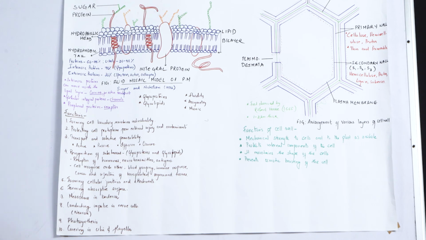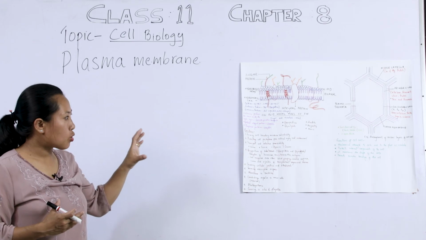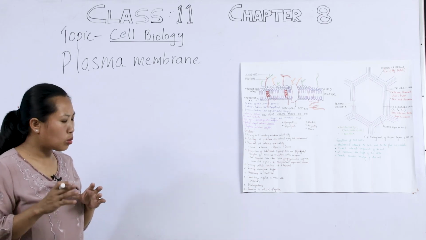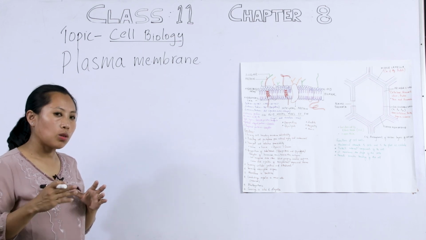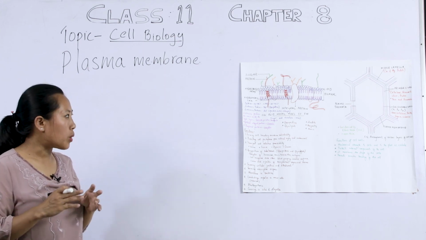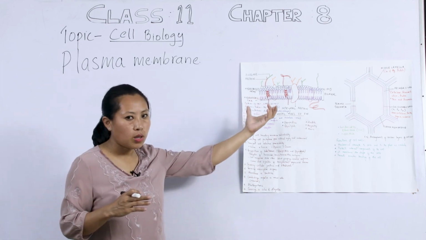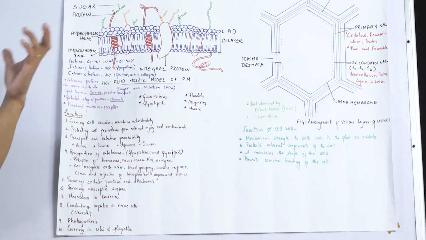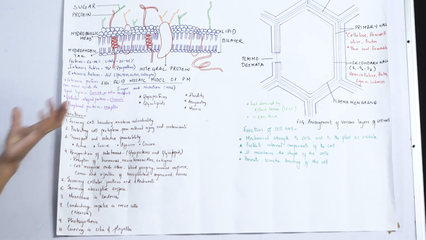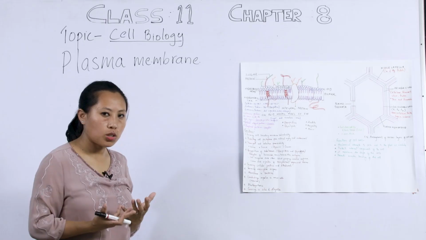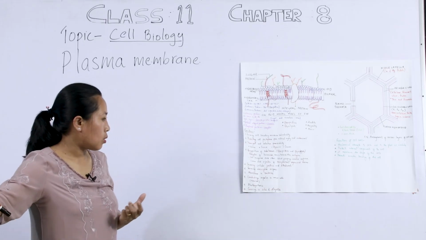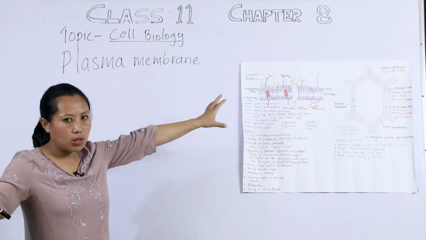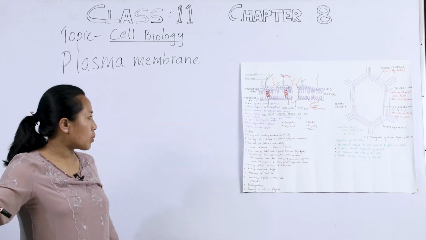And the plasma membrane structure is the same in mitochondria, as I've said. It has two membranes, outer and inner. Chloroplast has outer and inner membranes, and it has thylakoids. So all these membranes exhibit the same structure as the plasma membrane, the same as in the case of bacteria. So if you know this structure in detail, it will help you a lot even in physiology at the end of the syllabus, which will come into great importance if you know this plasma membrane in detail.